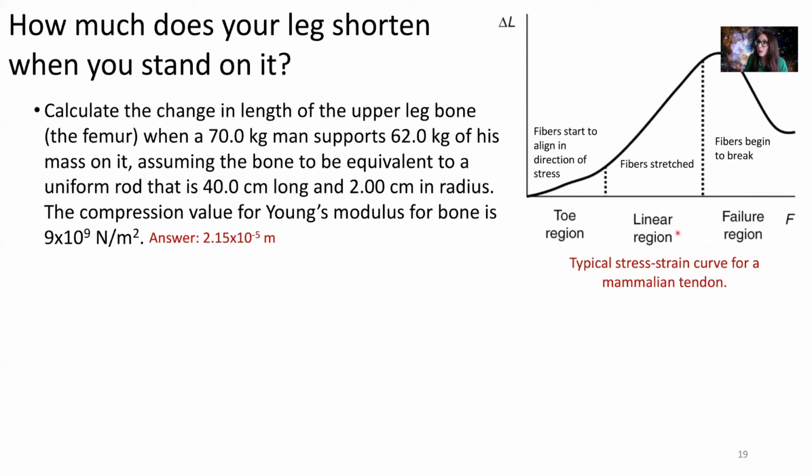And then we have the linear region. That's our linear region for Hooke's law, over which the fibers of the tendon are aligned with the direction of that tension force, and then the fibers start to stretch out along that same direction. And then eventually we know that whenever you apply too much force to a tendon, it will break. When you reach the failure region for that tendon, that's the region where you've applied too much force, you've stretched that tendon out too much, and then the fibers in the tendon start to break and fall apart, and you can't put them back together again.